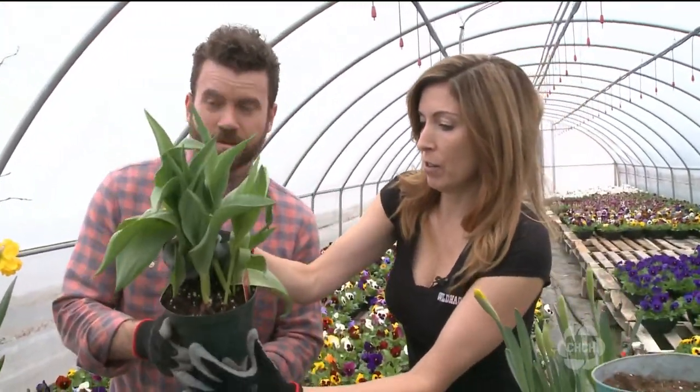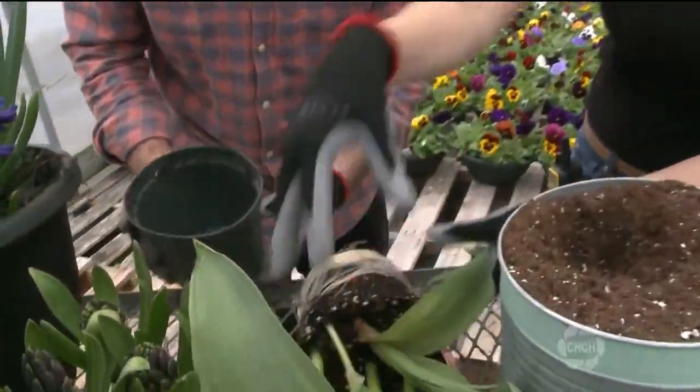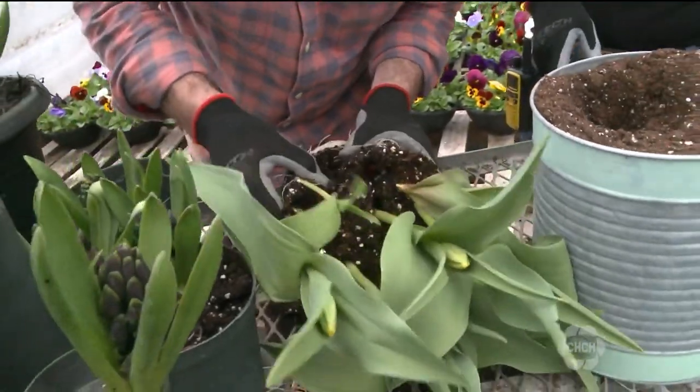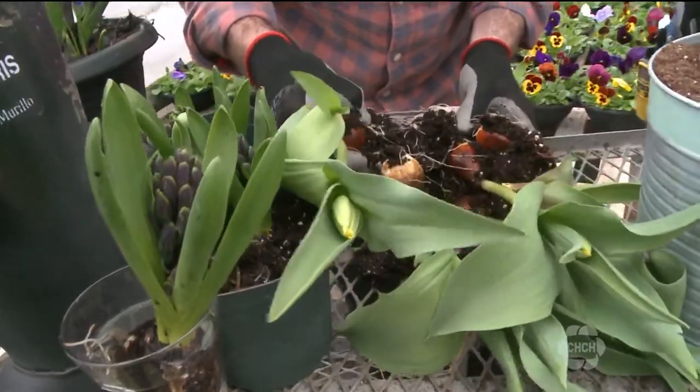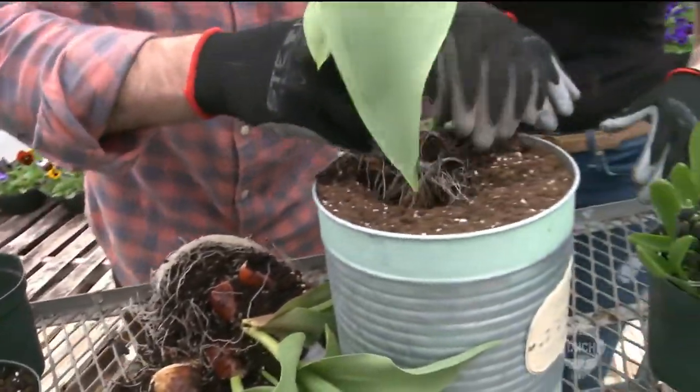Amazing. So if you're very gentle, which you're not. So take the whole thing. Yeah, take the whole thing. And then kind of break up the bulbs in the soil. Try to be a little gentle. Oh, look at the bulbs. Yeah, try to be a little more gentle. Just a little gentle. That, you're good. Okay. Like that? Yeah. And then you can rip those two apart. You got it. Plant one right in the back.